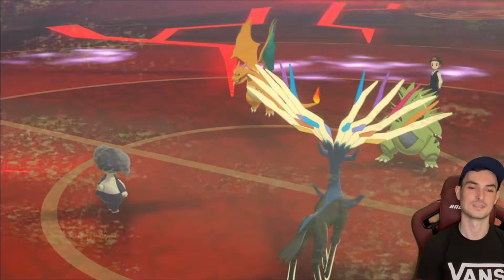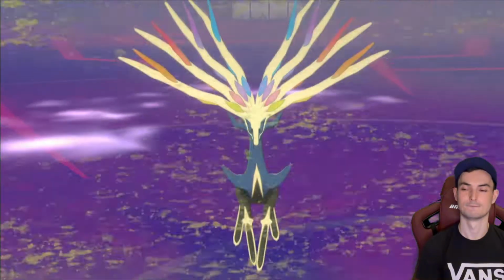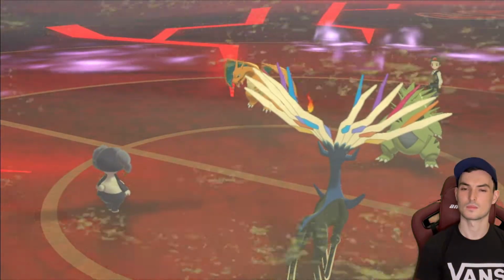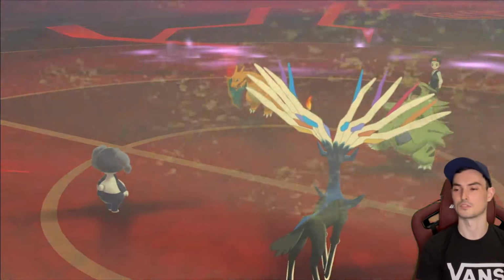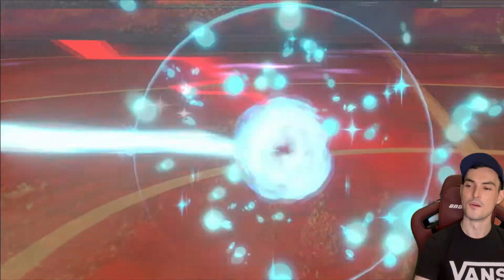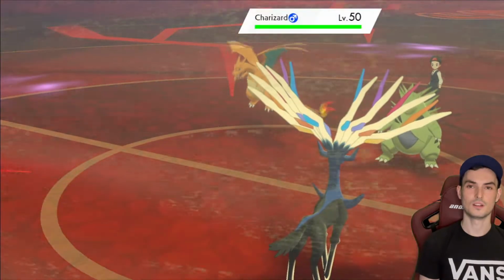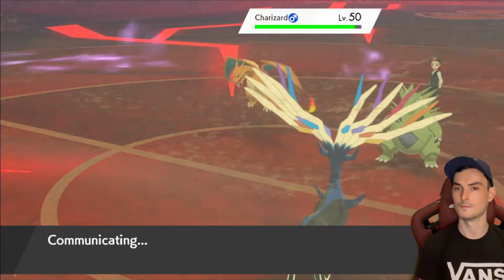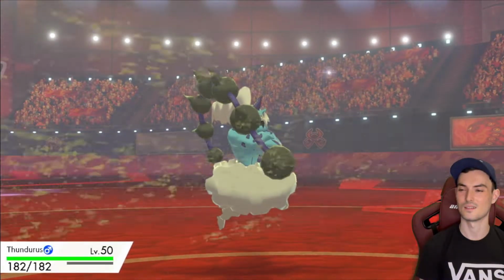Is it just going to be a Rock Slide? Well, it could just be a Rock Slide, right? So it was the Crunch. So yeah, could have protected. That'd have been quite nice. Can't complain though. We dodged that Heat Wave with Xerneas. And we are going to bring in Thunderous. Let's do it. Yeah, this is a good situation in which I'd rather have Thunderous than Incineroar.